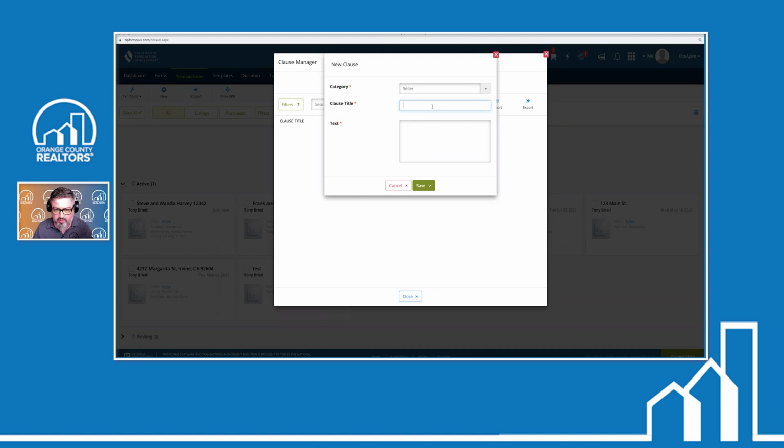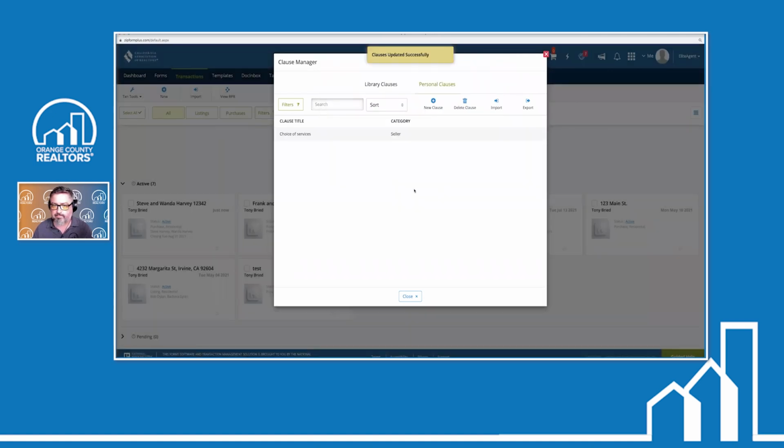So maybe we'll say choice of services. And now we're going to type in the text of what the actual clause says. And then all we need to do is hit save. That's how easy it is to make a clause.